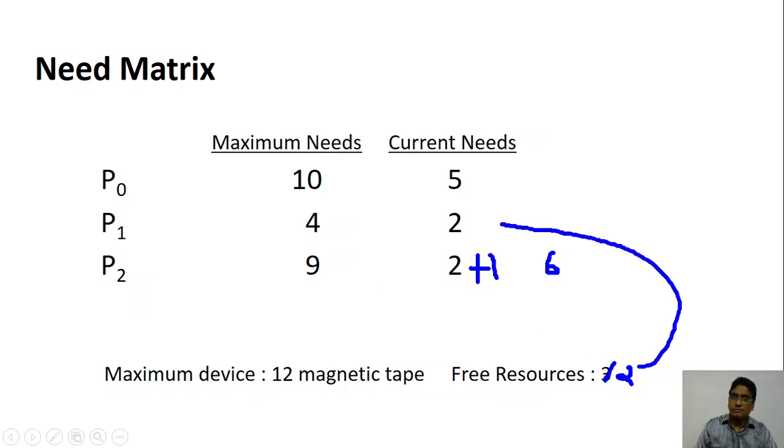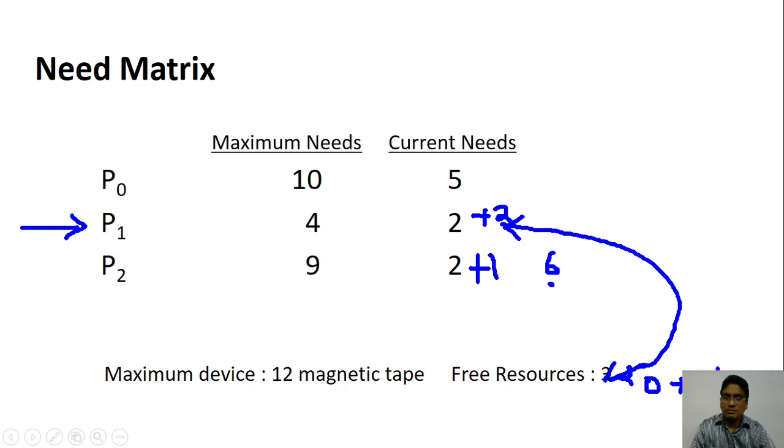Can you give 2 here? Yes, you can give 2 here. Is it not? It required 4. 2 you have already given. You give 2 to this. So you give 4. Ask P1 to complete it. So P1 will complete it because it got all the resources. 2 already given, 2 you are giving now. So how much P1 is going to return? Remember you gave all the 2, so there was 0. So P1 will return 4 to you. So take that 4. You have 4 resources now.